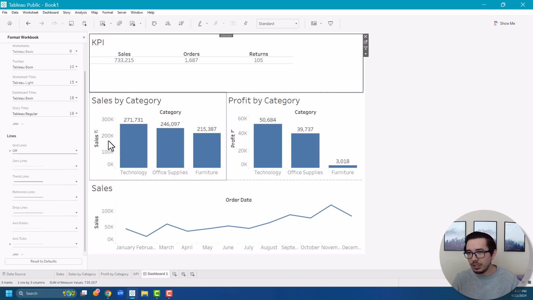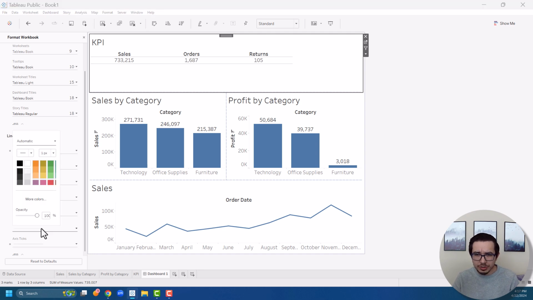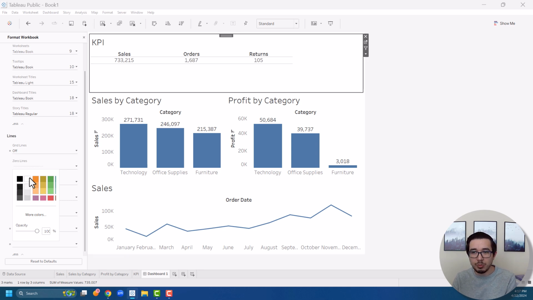And you can see there are still some axis grid lines or axis lines, whatever you want to call them. There is axis rulers down here. I like to have those off, and then you could also see there's little tiny tick marks. I turn those off as well. Since there is no off option, I just change them white.